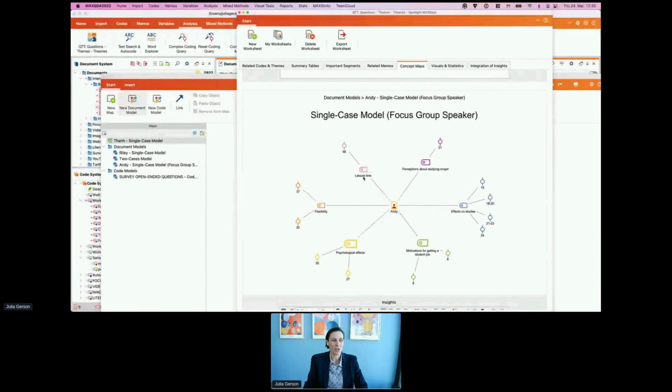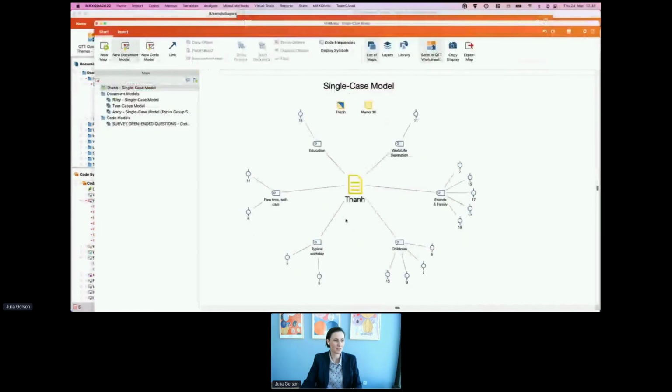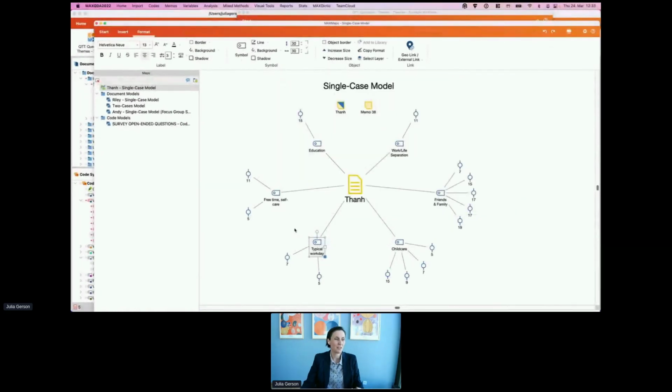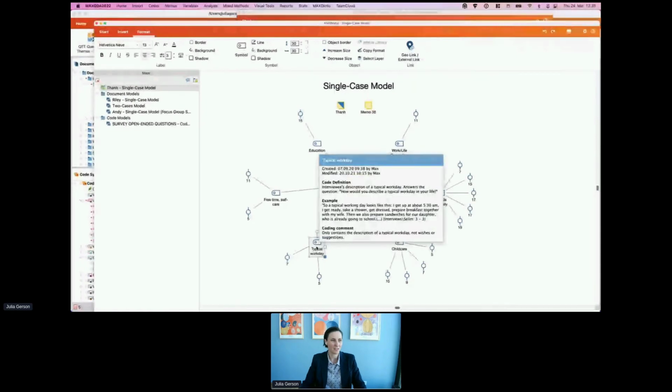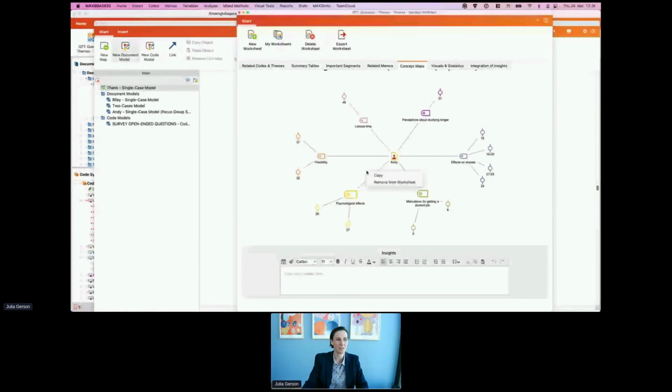So you can also use the QTT workspace to just store different versions of a map. Sometimes you're working on a map and you have something that you think is really good, like here, you can see psychological effect is bigger, and I really wanted to point out that this part is an important aspect of this interview. But then you go deeper with maps. Maybe you take a look at the coded segments, you read through it and you realize, oh, it's not what I thought. So you can change it, make it bigger, change the sizing and so on, and then collect a new version, go into QTT and just say, remove this from the worksheet. I no longer need it.